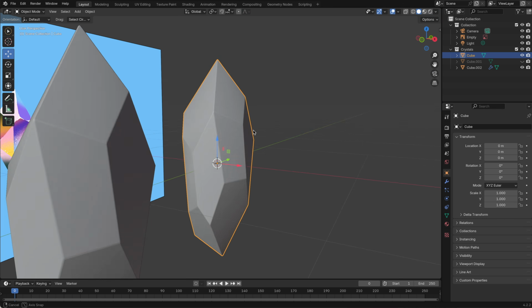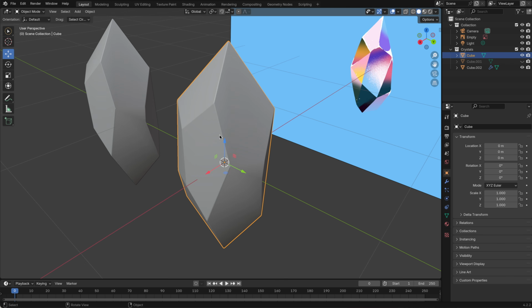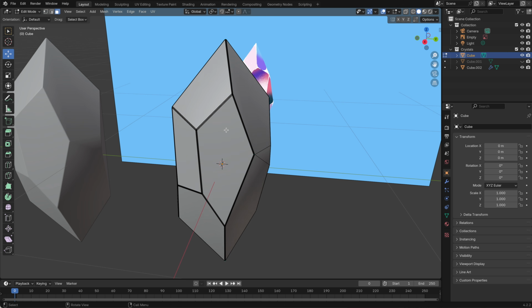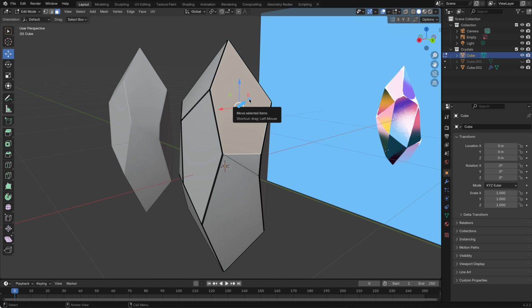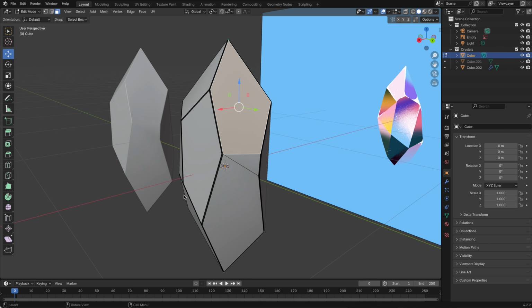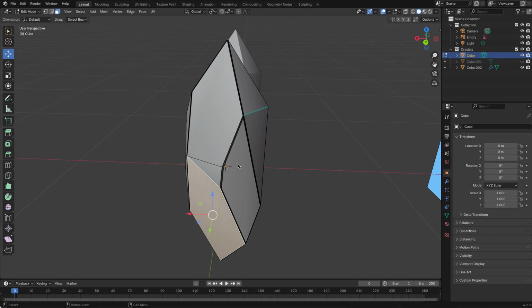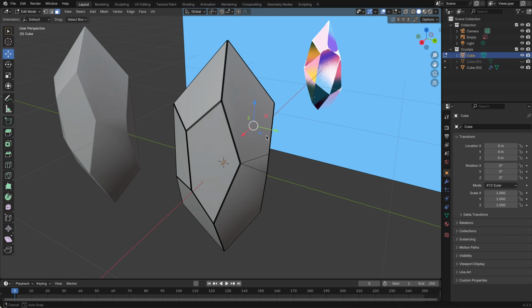Another step that could solve some possible issues is to fix normals. Normals are vectors that are perpendicular to the surface of your geometry and are crucial for determining how light interacts with your model. Properly oriented normals ensure that your crystal appears correctly lit and shaded in After Effects.